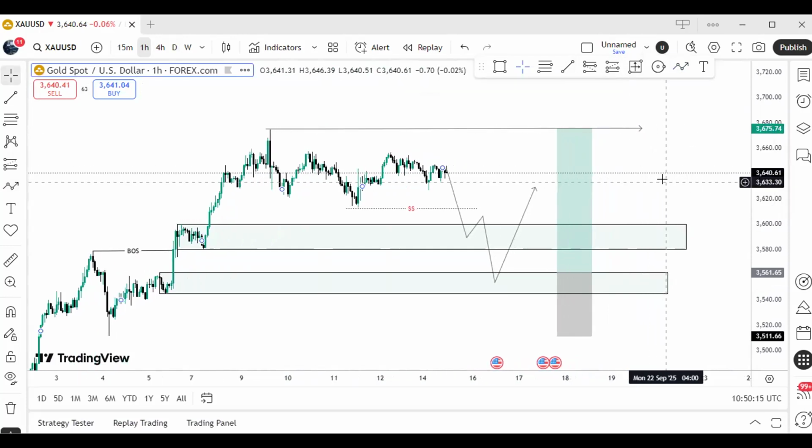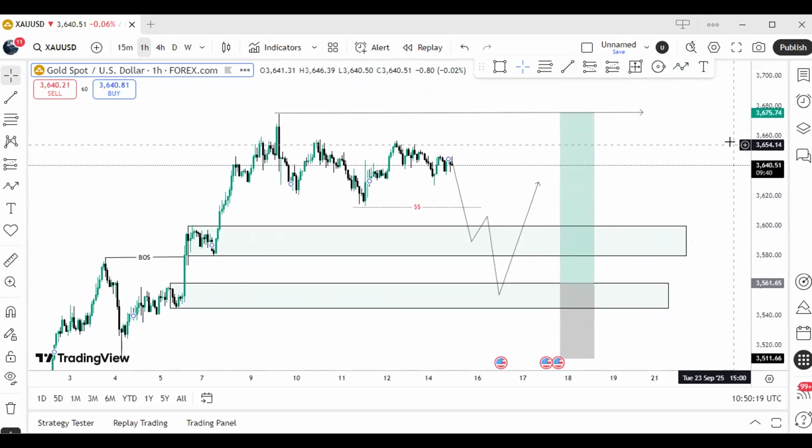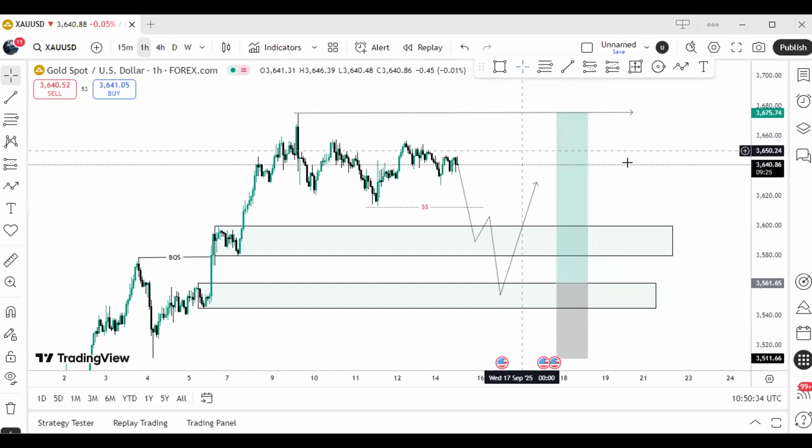So any money you put in now, if you are risking $10, there's potential for you to make $20 if the trade goes in your favor. If you are risking $50, you make $100, right? If the trade goes in our direction. All right, so that is the trade for this week. So let's watch and see how it plays out.